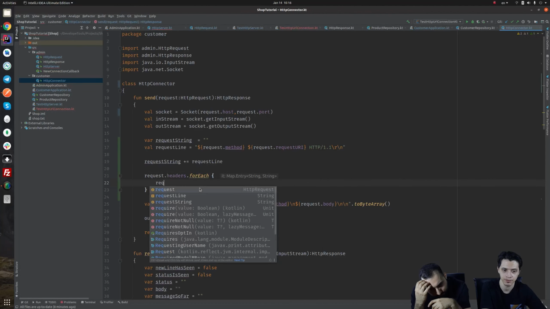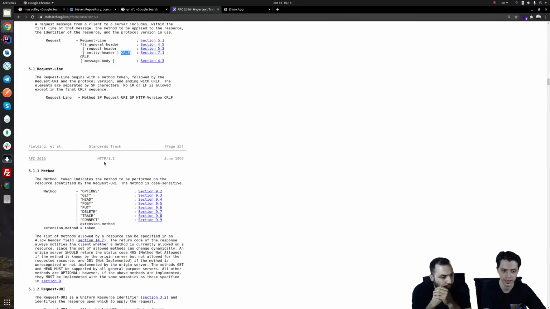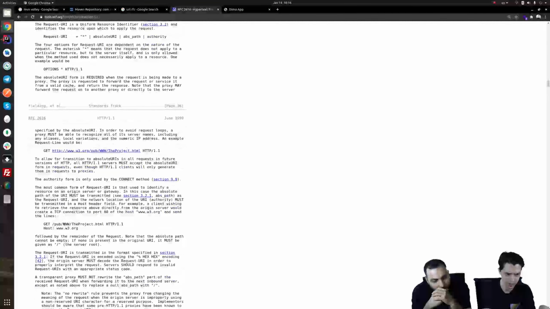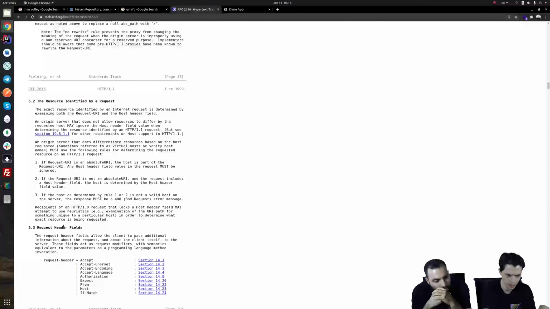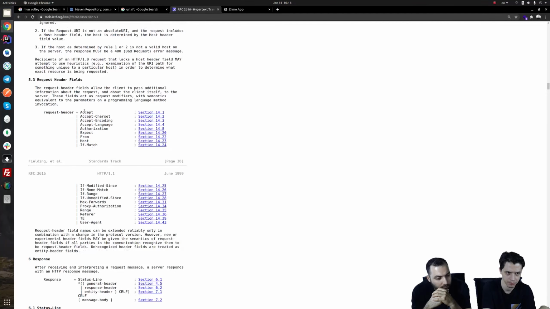So then we have to add the headers to the request string. Each header consists of a key-value pair: key, then a colon, then a value. We can see that here, we have the header sections defining these standard headers, and you can go and read what an Accept means and other things.